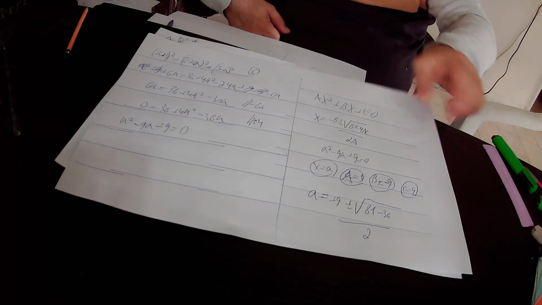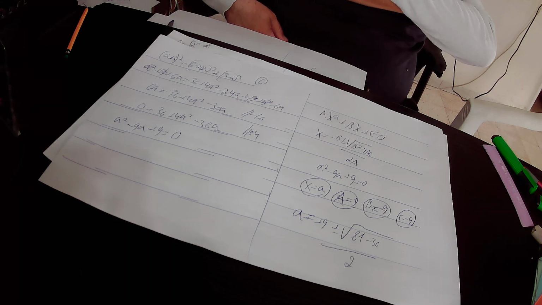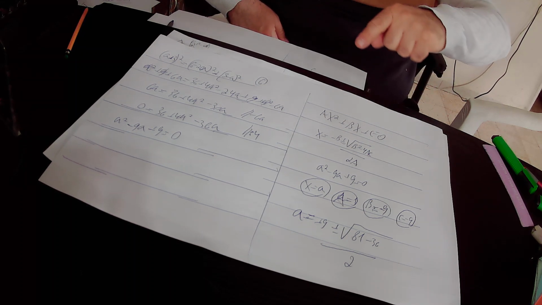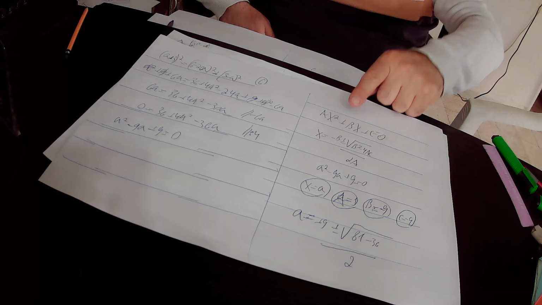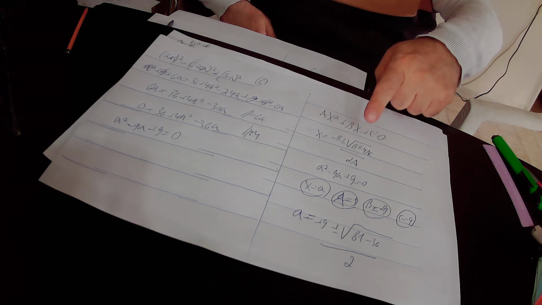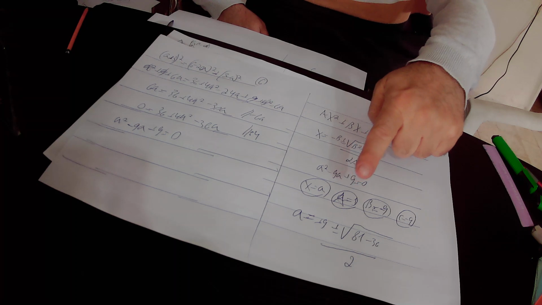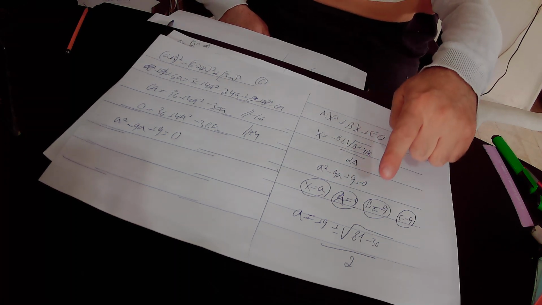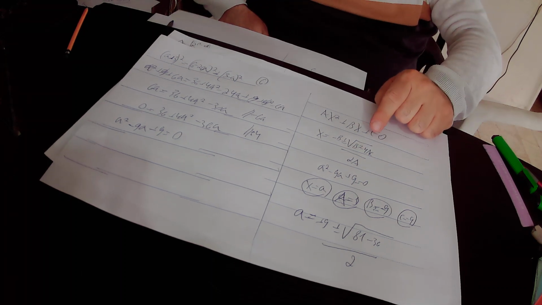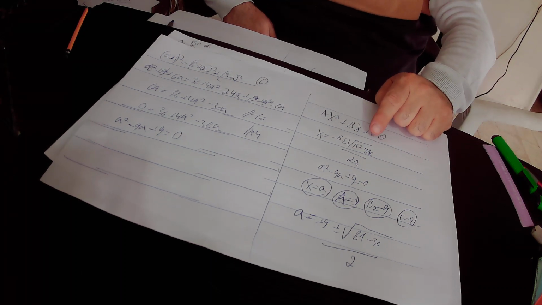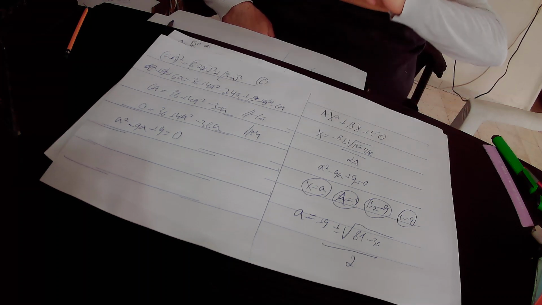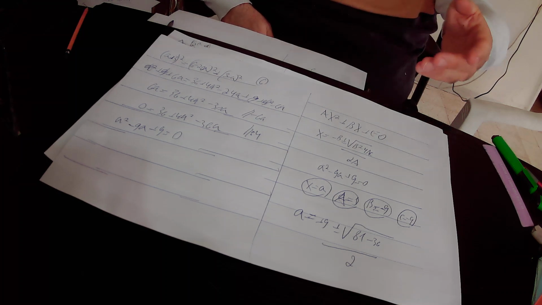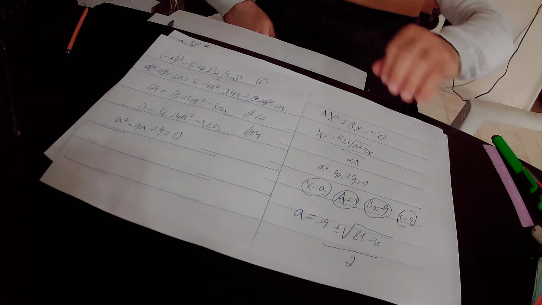So we put the data of our specific quadratic equation in this general formula, and found out that x, which is a, equals minus b. B is minus 9, therefore minus b is plus 9, plus minus square root of b squared. B is minus 9, therefore b squared is minus 9 squared, that is 81, minus 4 times a. A is 1, so minus 4 times 1 is minus 4 times c, that is 9. So minus 4 times 9 is minus 36 over 2a. A is 1, so 2a is 2 times 1, that is 2.